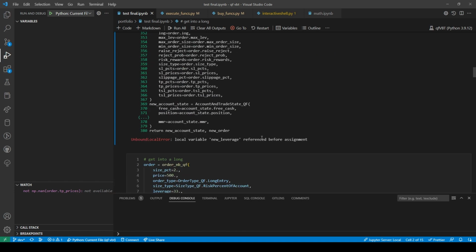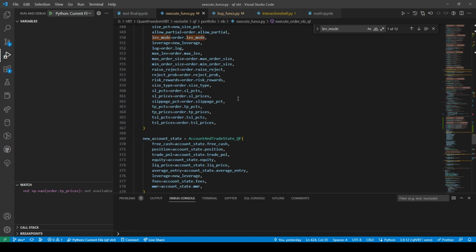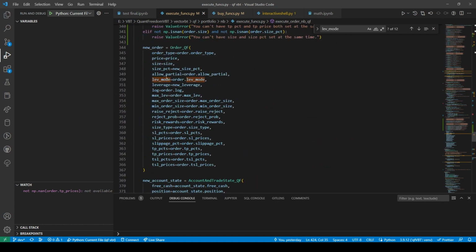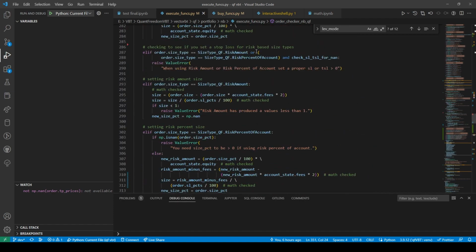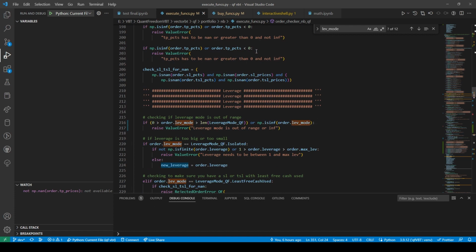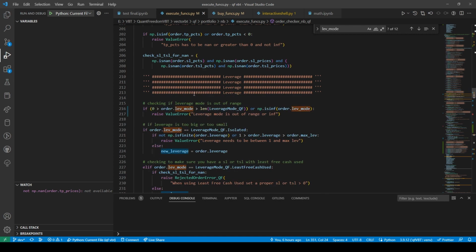Local variable new leverage referred before assigned. What? 351? New leverage. New leverage. Oh.